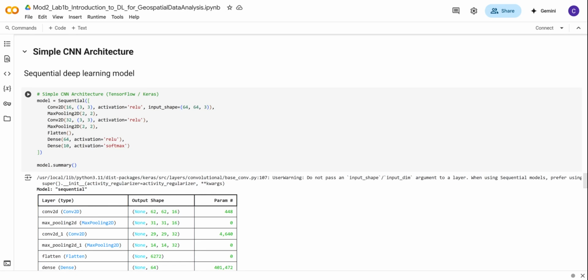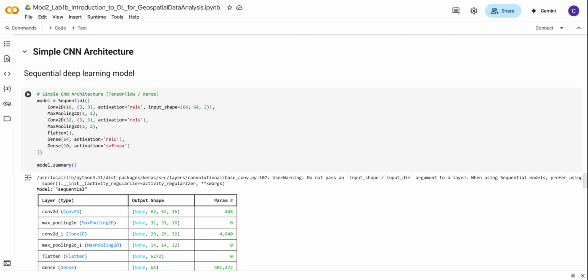That's why we put here the 10. So 10 represents the 10 land cover classes. So these are the categories. And then the activation is softmax because here it's going to produce a probability for each class.